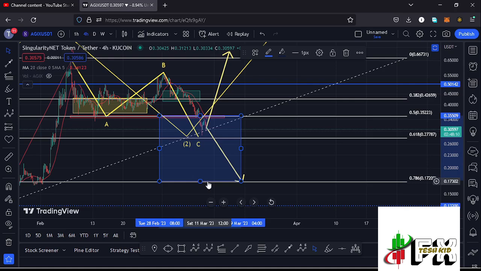then I think that would be another perfect entry to get back into AGIX, so that we can be able to ride that massive bounce to the upper side in the formation of that higher Elliot wave count 3, and also be able to sketch out new target areas to the upper side in the formation of that wave 3. So the fib level 0.78, which perfectly lies at around the $0.172 mark, is my next breakdown target in case we continue seeing the breakdown and also lose the fib level 0.618 here on the AGIX chart.